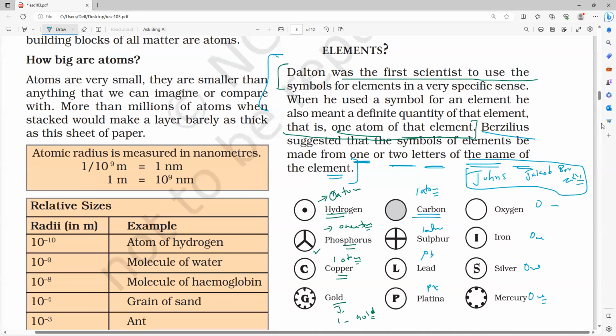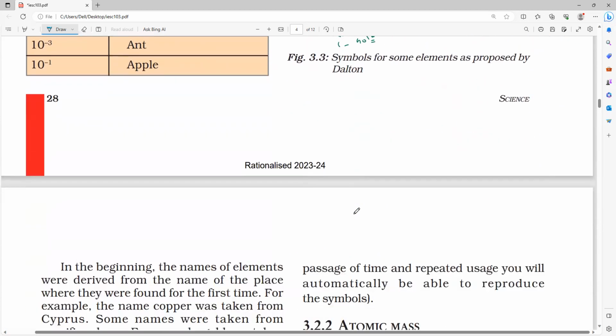Second, some of them got their name from the name of a scientist who discovered them. You might not know this one, but definitely you can. For example, you are ninth class only, correct? Rutherfordium is an element. What is that, everybody? Can you see that? Rutherfordium is the name of the element.